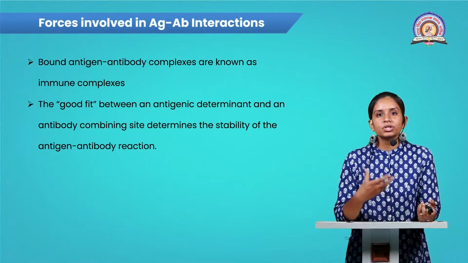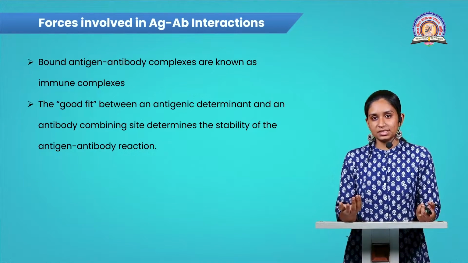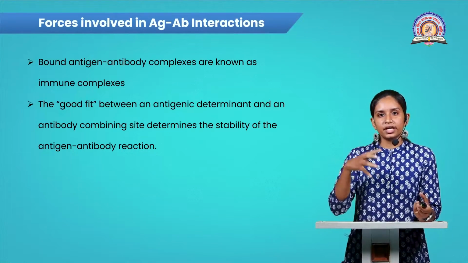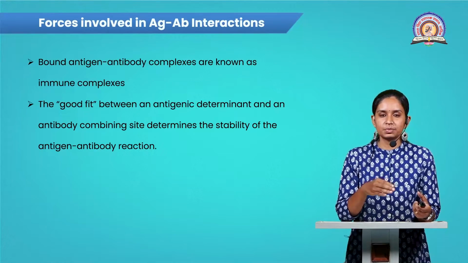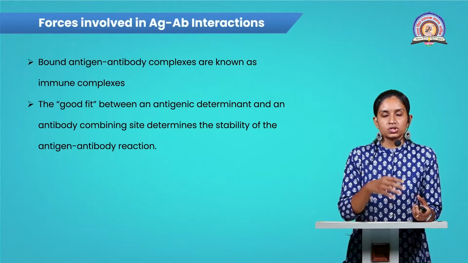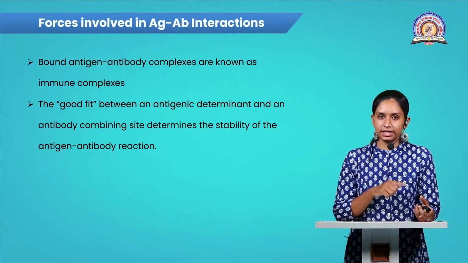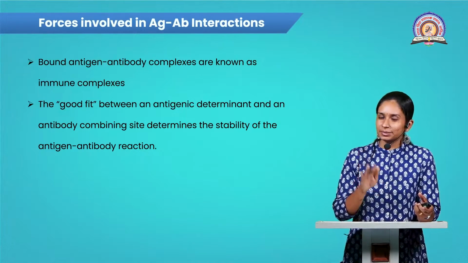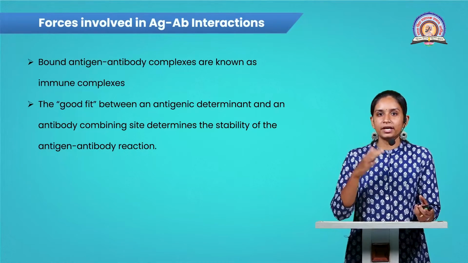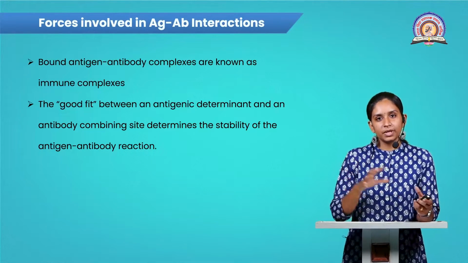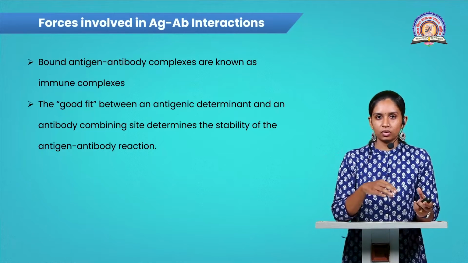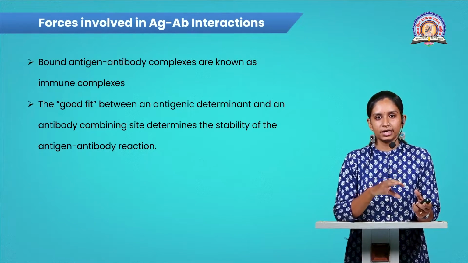In the formation of immune complex, what basically happens is, similar to lock and key, this antigen will go and get attached to the antigen binding site which is present in the antibody. If this lock and key are specific to each other, then only the lock is going to open. Similarly here, if antigen and antibody have complementary structures to each other, then only the antigen can get attached to the antigen binding site on the antibody molecule.